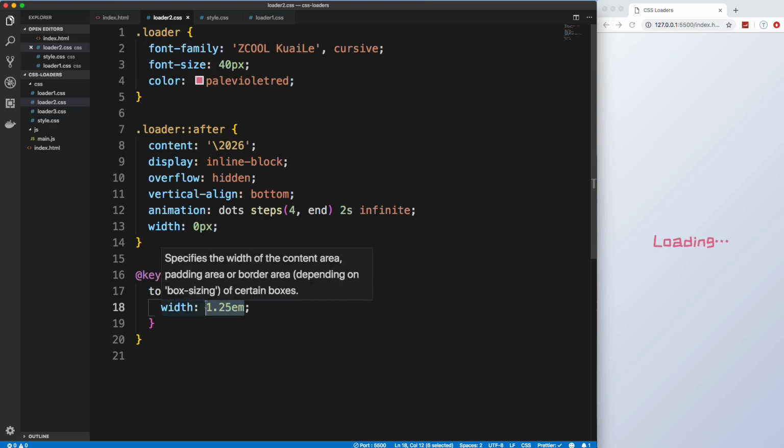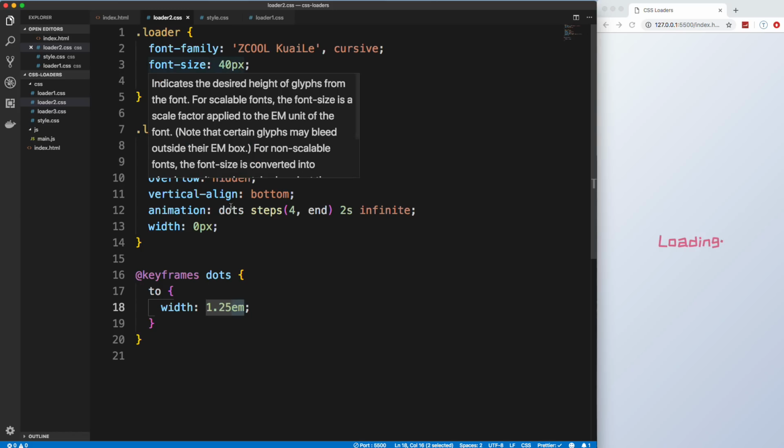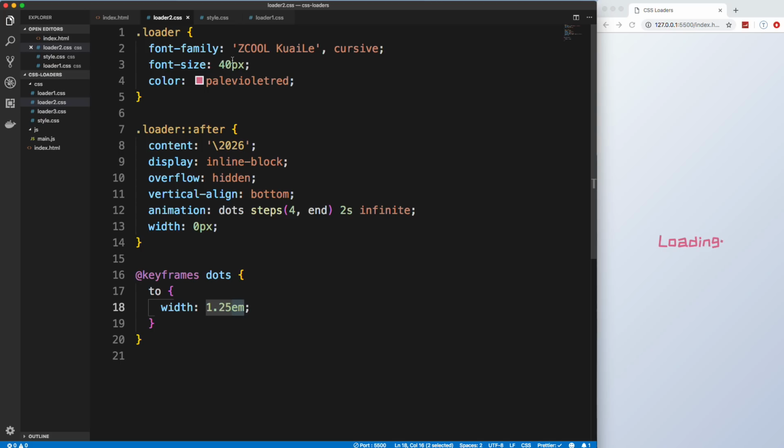If you want to use pixels, you could do like 45 pixels, I believe. Yeah, that's fine. All right, and basically em units are just relative to the parent font size. We have a size of 40 pixels here, so 1.25 is going to be 40 times 1.25. Okay, but if you want to use pixels, you can.